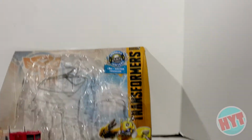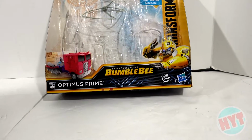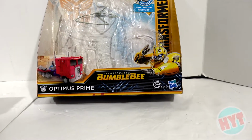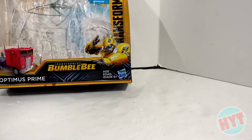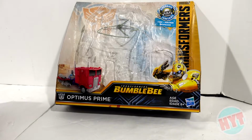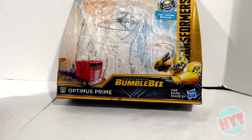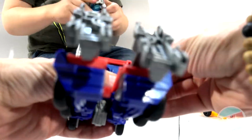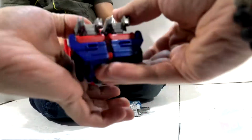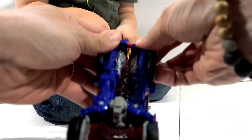It's an Energon Igniter! It's from Transformers, from the movie Transformers Bumblebee. Have we seen this yet? No. Why? Because are you six? Nope. 3.5. All right, well, I guess we will wait for the DVD eventually. What do you think? That's work for you, right? Actually, same amount of work for you, right, kid?